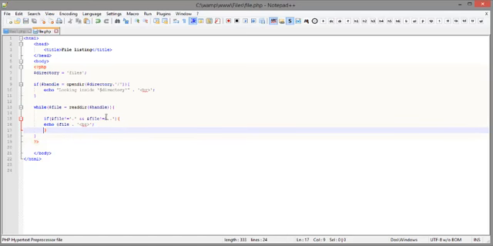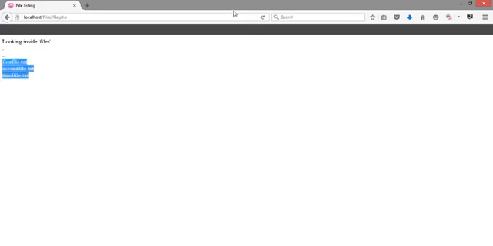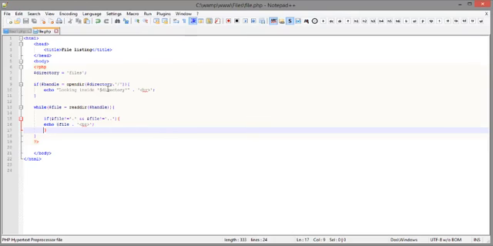Now let's save that and see if our code is correct. Now I'll refresh that, and you see the single dot and the double dots are gone, and we have just our listed files. I don't know if you get that, but if you don't, take a close look at the code and then try to understand what we're doing here.